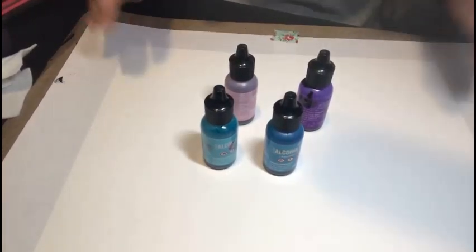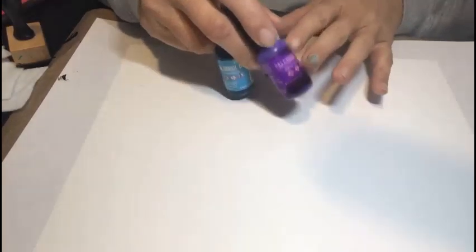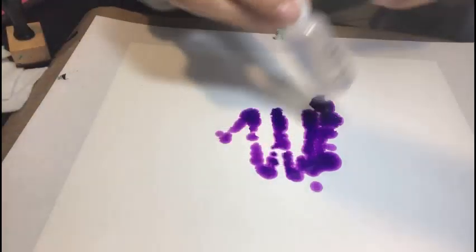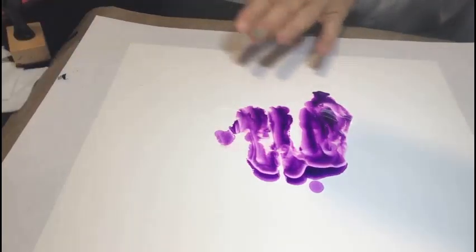We're going to make a couple of lifts on this. I tend to lean towards the second lift on a project, but I've made a few recently you'll see on the blog team. I've got some pieces of felt that I've cut up so we can move the ink around. I'm going to start with a few drops of the purple twilight, just a couple of little squiggle marks on my page, and then I'm going to take the solution — I've got a fine tip applicator — and squirt that on there.